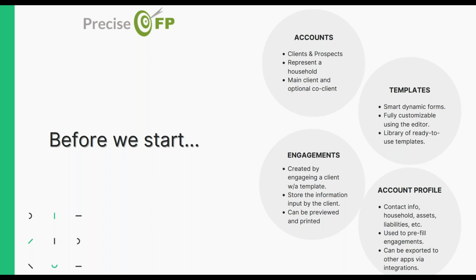This is where your client's relevant data is stored, like contact information, household, assets, and liabilities. They all reside in the account profile. We use this information to pre-fill some of your engagements. And when your client completes them, we automatically update their account profile to include that newly collected data. Some of the information from the profile can then be exported to other systems too via our integration, like your CRM or your financial planning software.